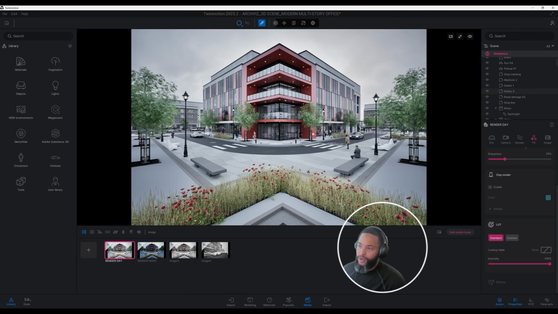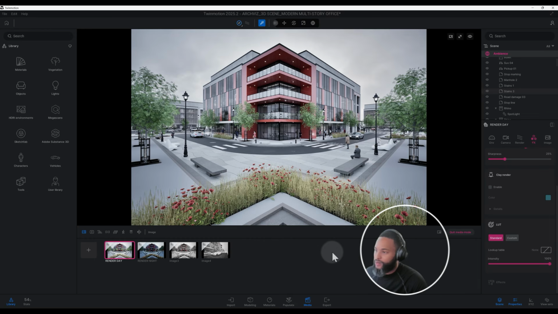I'm going to show you a quick update that Twinmotion in 2025.2 has added, and I think that is definitely a game changer. Definitely another way to enhance your rendering. So stick around for that, and this is going to be a quick one, but I guarantee you're going to like the results that you'll get with your next rendering. All right, so let's get right to it.